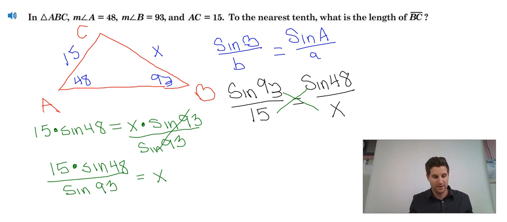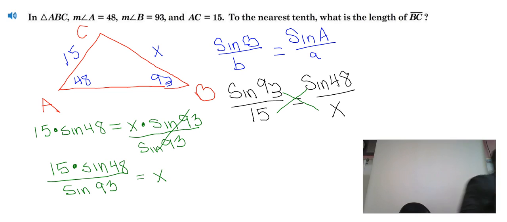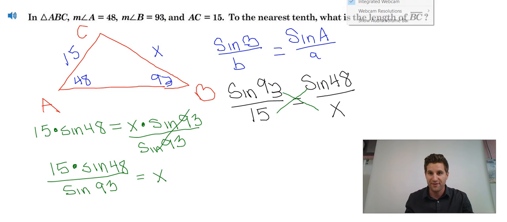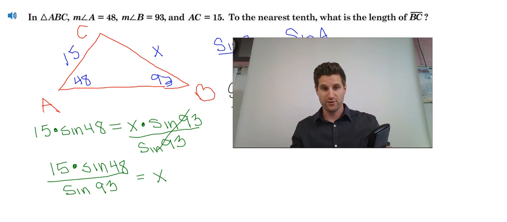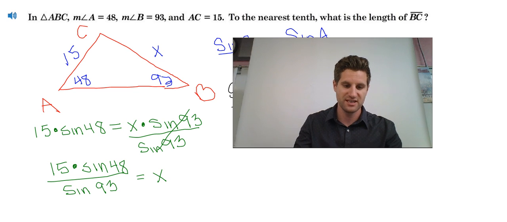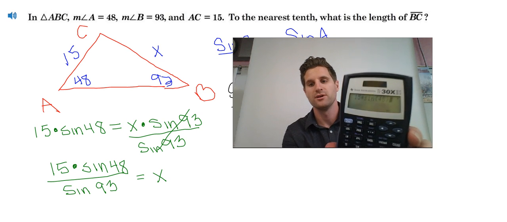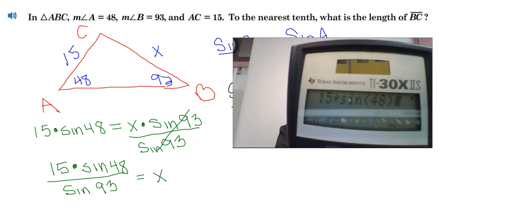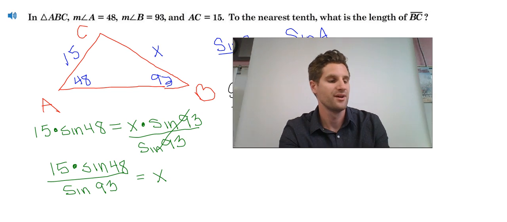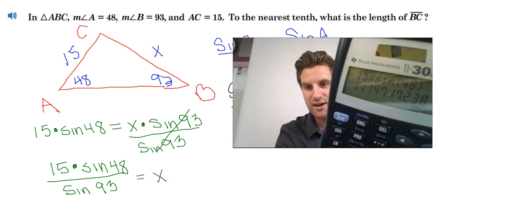All I have to do now is put that in my calculator. One second, I'm going to go grab a calculator. I have my personal calculator, but let's use the calculator that you might use in my class. I'm going to expand my face here. This is going to get real cool. The first thing to do is put in the top row 15 times sine of 48. You just input 15 times sine 48, and I hit enter.